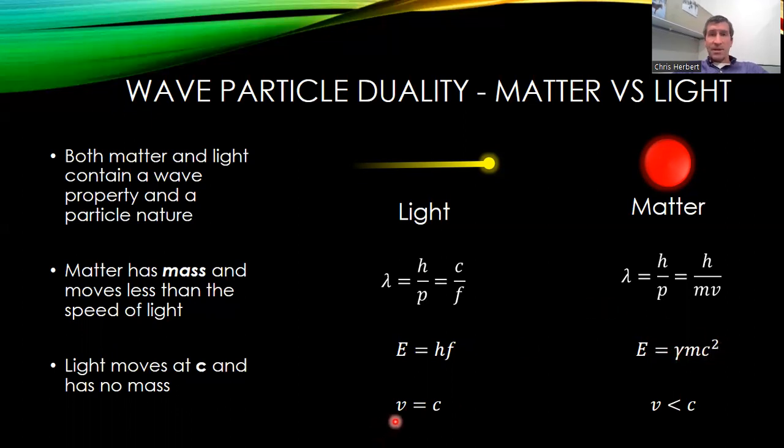Finally, light travels at, well, the speed of light, and matter cannot. Because it possesses mass, it must travel less than the speed of light. In terms of both of them, we really see the primary difference between the two is one particle has mass, one particle does not. One particle travels at the speed of light, one travels less than the speed of light. So that really shows that there's a tremendous overlap between both particles of light, photons, and particles with mass, matter.